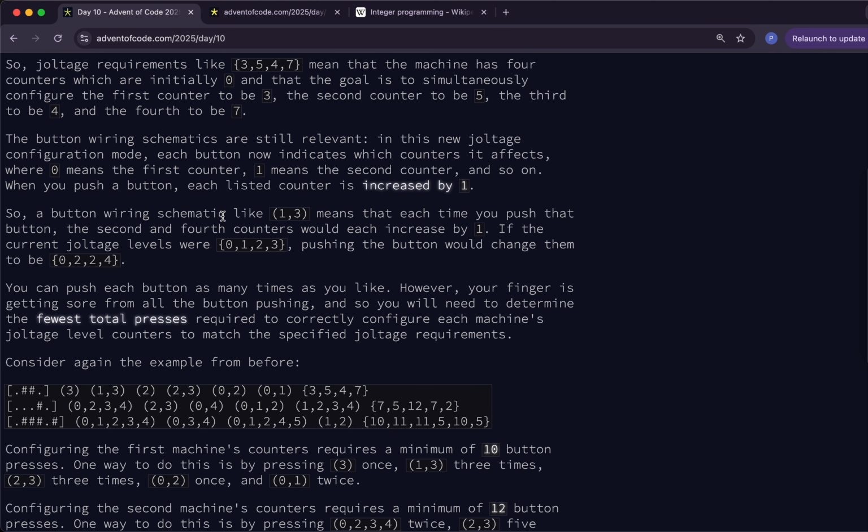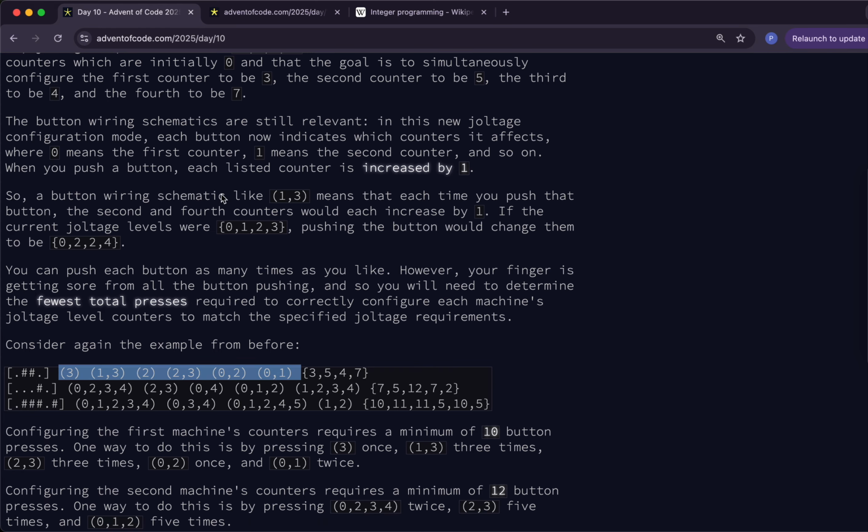The button wiring schematics are still relevant. So the button wiring schematics are this part. In this new joltage configuration mode, each button now indicates which counters it affects, where 0 means the first counter, 1 means the second counter, and so on. When you push a button, each listed counter is increased by 1.